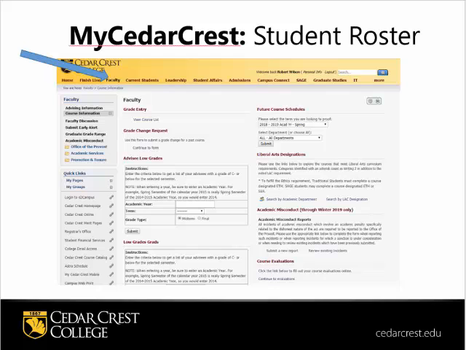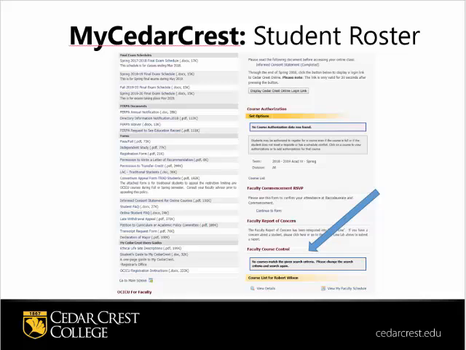So for instance, to find your most up-to-date student roster, if you click on the red link for faculty near the upper left and then scroll to near the bottom of the page, you'll see a faculty course control, and any classes that you've been assigned for the current semester will appear there. You'll be able to view details, including the roster and any other details such as a room assignment and meeting times from My Cedar Crest.